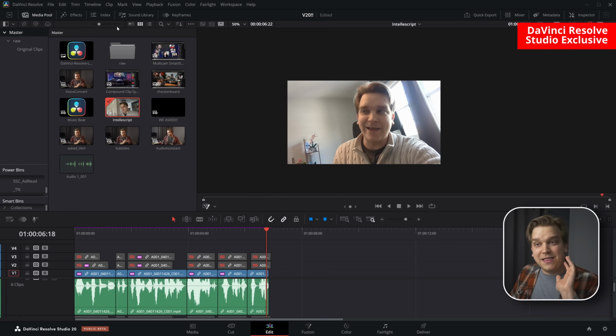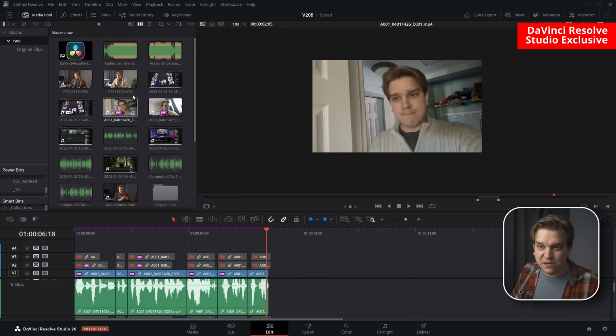Of course, this can be fun, but like I said, those like ADR or other professional environments can absolutely take advantage of this. Moving on is maybe, I keep saying these are like the big features, but is maybe the other big flashy feature, IntelliScript. This is wild. You have to start with your raw footage.